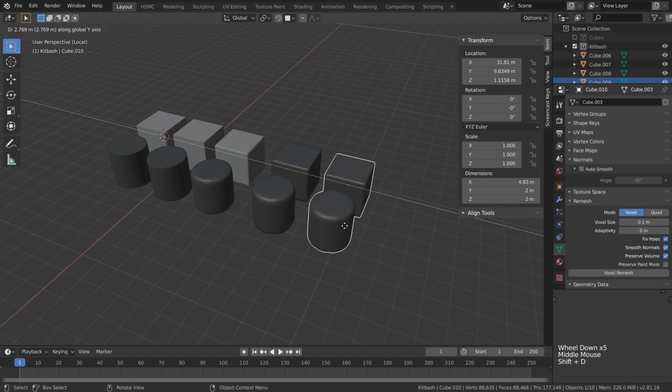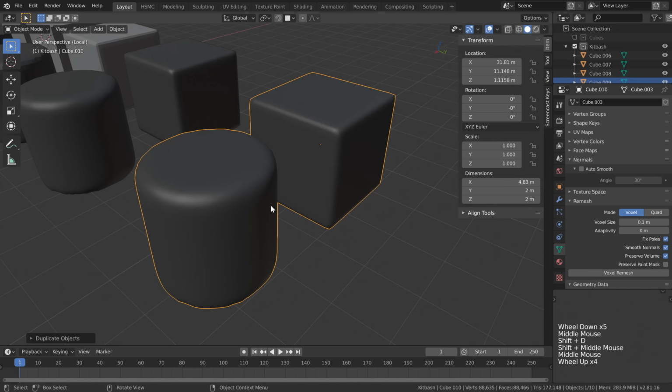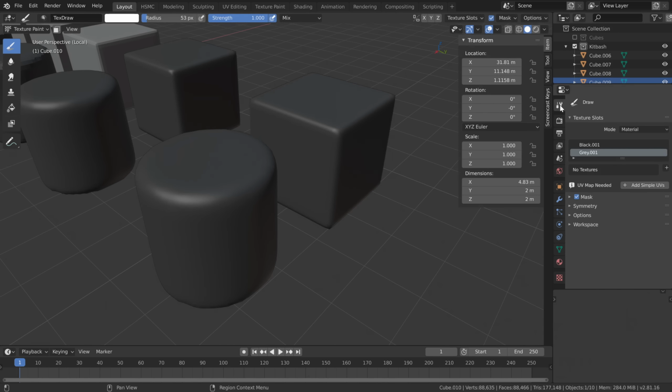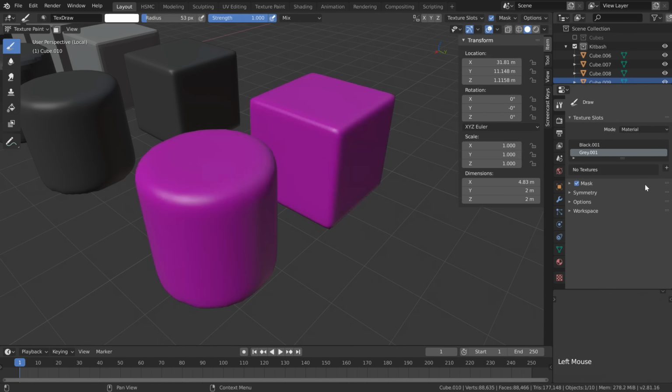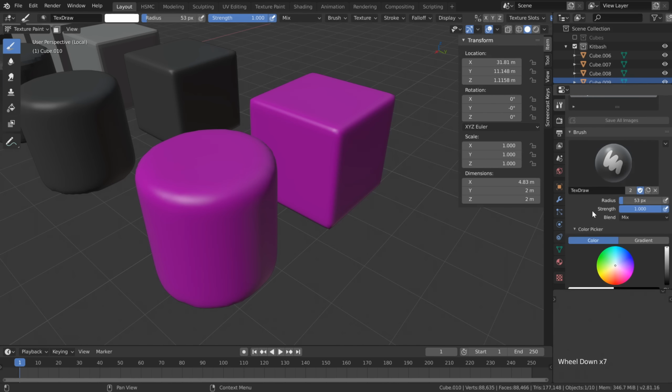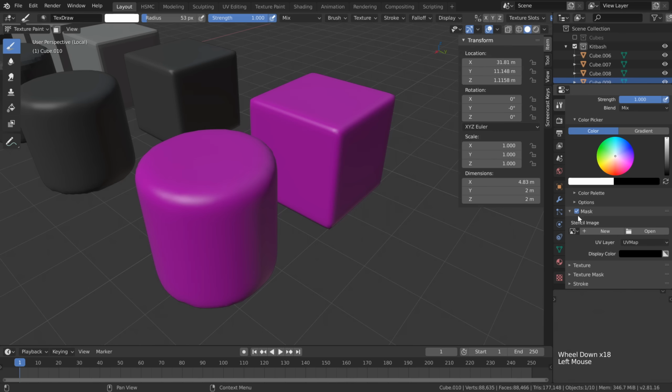Let's take another duplication of these simple primitives that we've got and then take a look at this other option here, Preserve Paint Mask. Now I think this is probably going to get renamed at some point since this is a little bit misleading as it's not talking about anything to do with our texture painting. Coming over to our Tools tab and adding some simple UVs and adding in a base color, just scrolling down a little bit, you can see that within here we do actually have a mask or a stencil option within our painting, but instead of that it's actually referring to the sculpt mode.